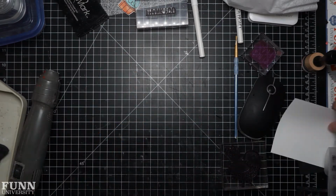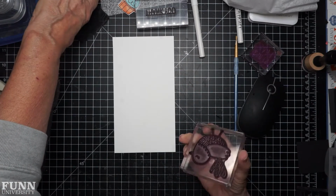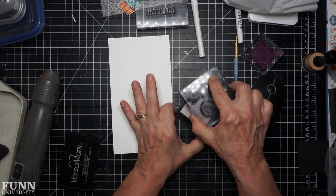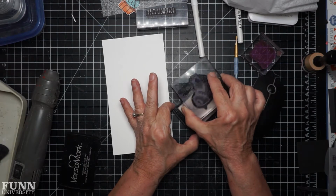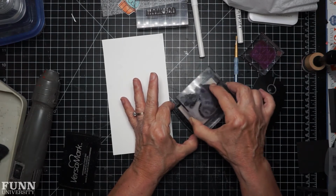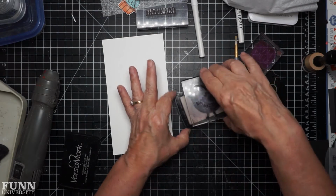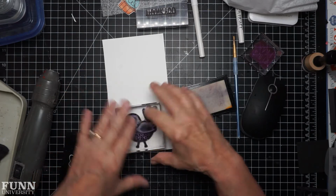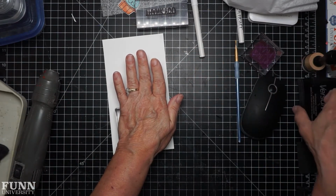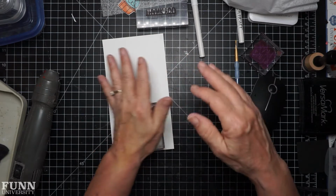Another we can do this guy and see how he turns out. I don't know if I've even cleaned him, but it's not a felt, it's a spongy pad. There are other pads besides Versamark too, by the way. Lots of companies make them. Ranger makes them. I think Wow makes them. You can get different companies. Powder, I don't have any information on any of them.